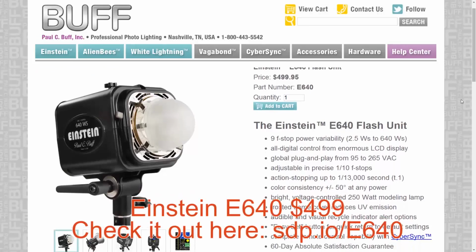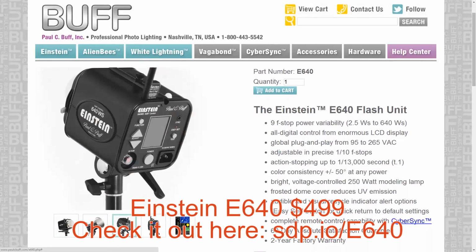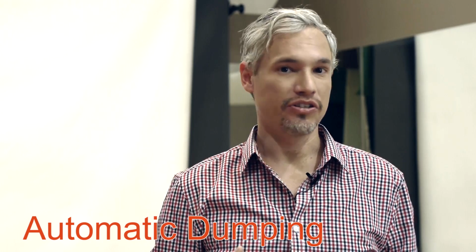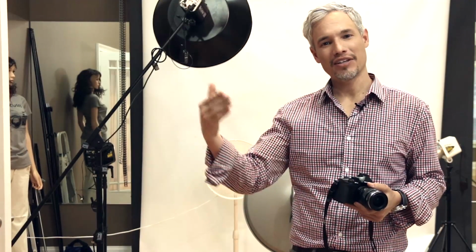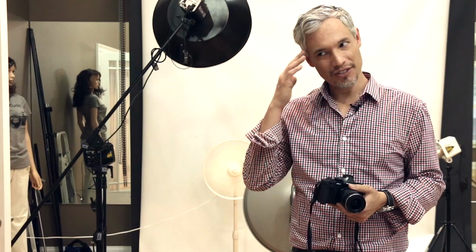Now, as I'm taking these pictures, I remembered something that I really like about the Einstein E640 that neither the White Lightnings, nor the Alien Bees, nor this light have, and that's automatic dumping. If you start at a high power and then you reduce the power output, the next picture you take is going to generally release that full power output. That's because when you crank the strobes up all the way, they charge up their capacitors. And the next time you take a picture, they unleash those capacitors. So if you start at a high capacity and drop down, those capacitors are still fully charged, and it means that next exposure won't give you the exposure you want. And I've definitely had shots ruined because of this, because I just forget that I have to dump a picture. So the Einstein will automatically dump for you. This light, however, does not automatically dump for you.